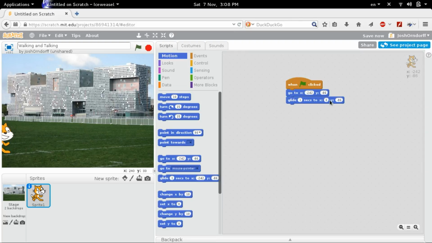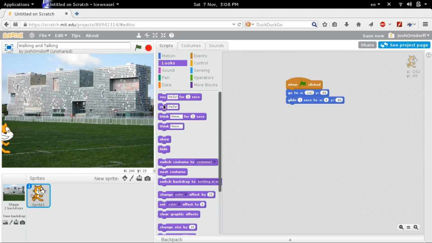So I'm going a little fast, but that's because you've seen these things before. So if you're having trouble here, look back at previous videos or ask me for help, and I'll be sure you totally understand it. So he goes to the left, he walks or glides out to the middle, and then we'll make him say hello. Or since this is Spanish class, Scratch Cat says hola.